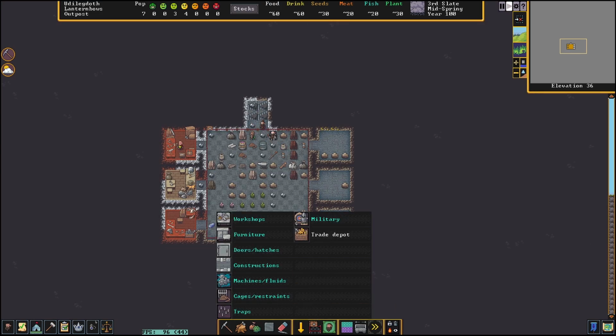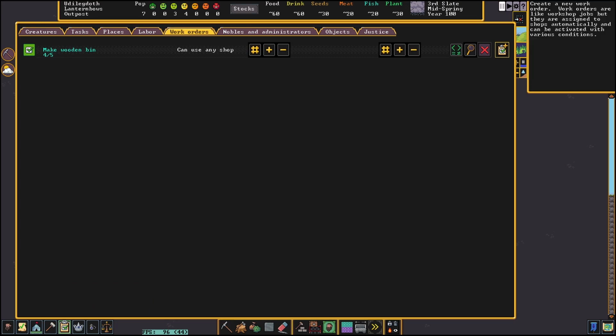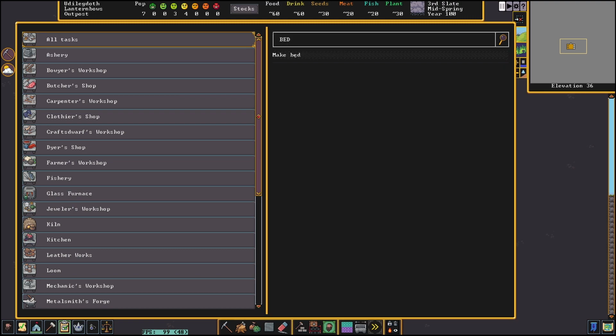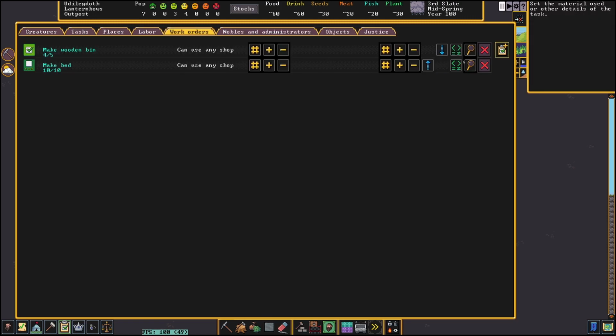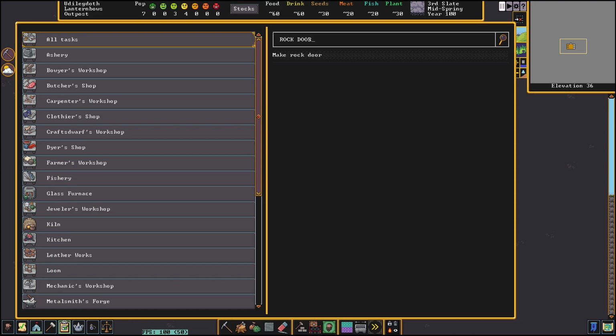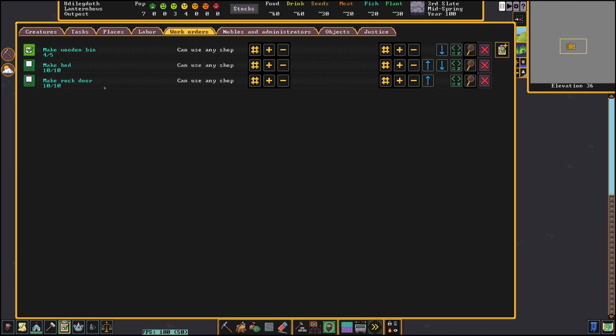All right. Let's get a few more things. So we've got the bins. I want beds. So make me 10 beds. I'm not going to put conditions on those just yet. We're just going to make a flat 10 beds. Rock doors. We're going to rent those. And again, sure. Make just 10 doors.